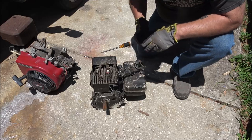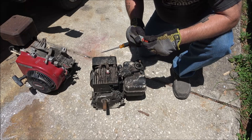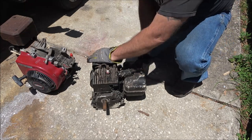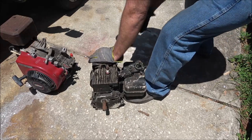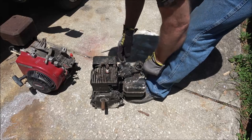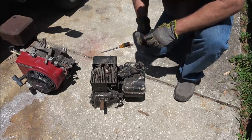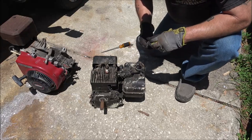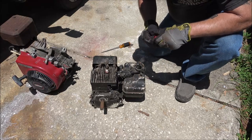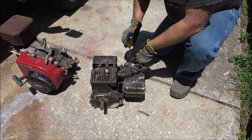It fired. Could be losing spark again, like it was doing on that red motor. There it goes. Well, if anything, we know it runs. Might need some carb work, but let's adjust this.